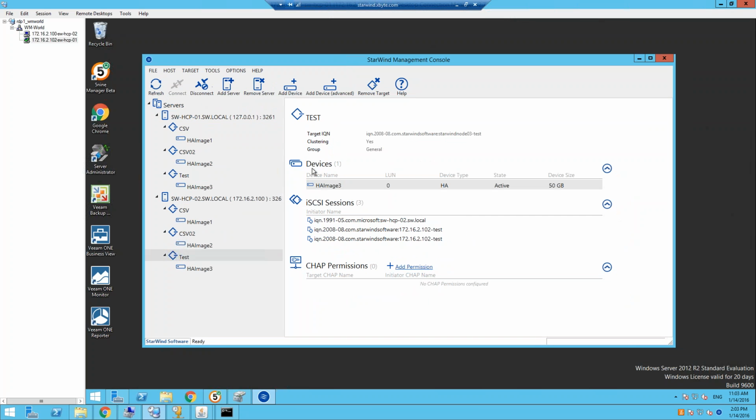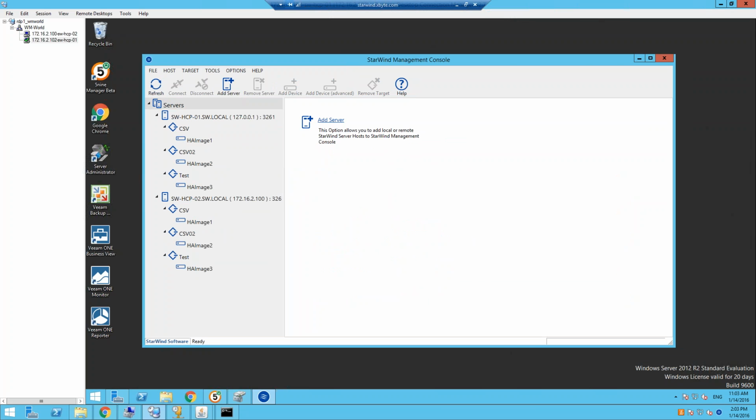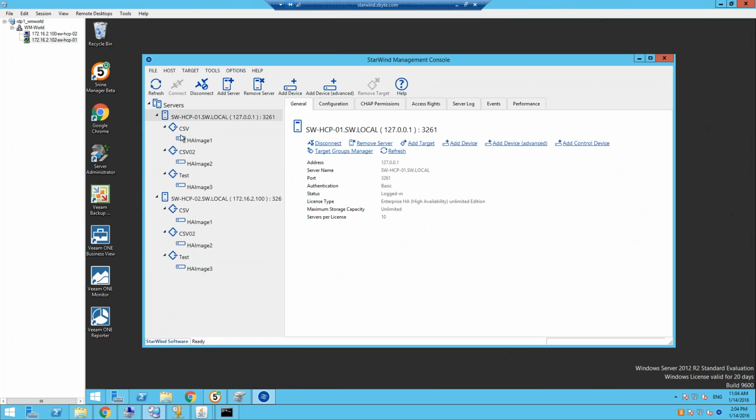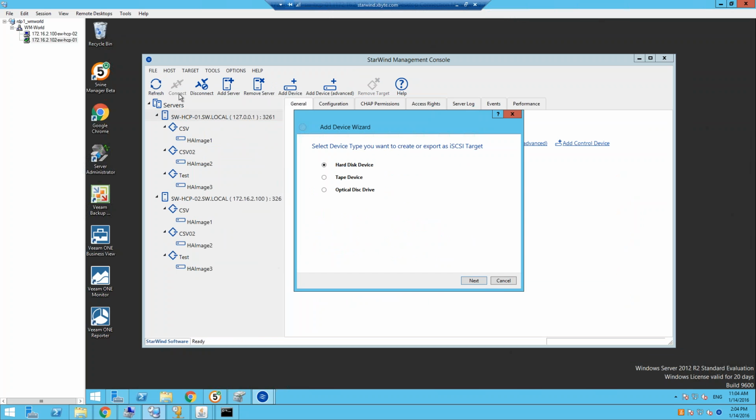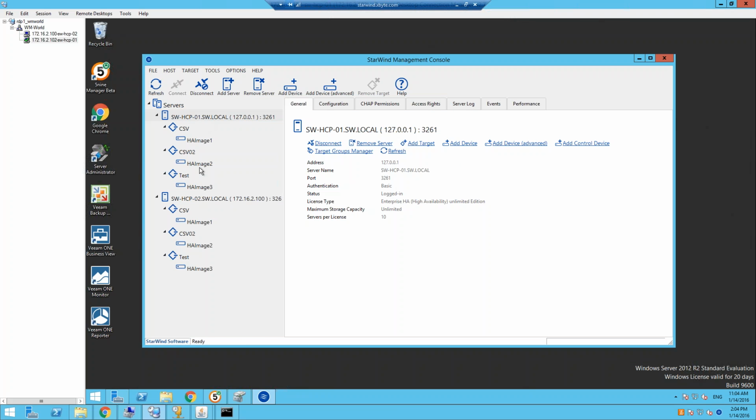When you get your StarWind, the console is empty. It looks like this. You can add in the servers, then double click to connect to them or press the button. Then you just right click on the host and it provides you with options to add devices, add targets, remove the server. I'd guess everybody would want to go with that device. And we would also want to specify the advanced wizard.